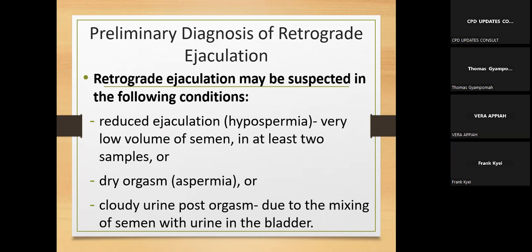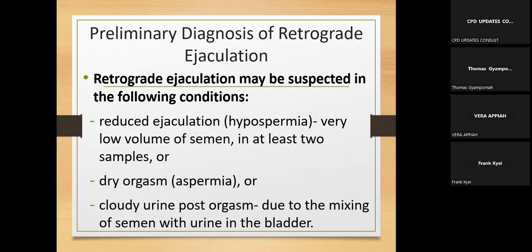All right. Now, the clinician can do that because he had the benefit of getting the patient to do the test from different angles or different labs, and then collating the reports and seeing that each of the tests he has done recorded low volume. So that would be a basis for the doctor to suspect that there could be retrograde ejaculation. If the patient also tells the doctor, oh, anytime I engage a woman, I don't see anything coming out.